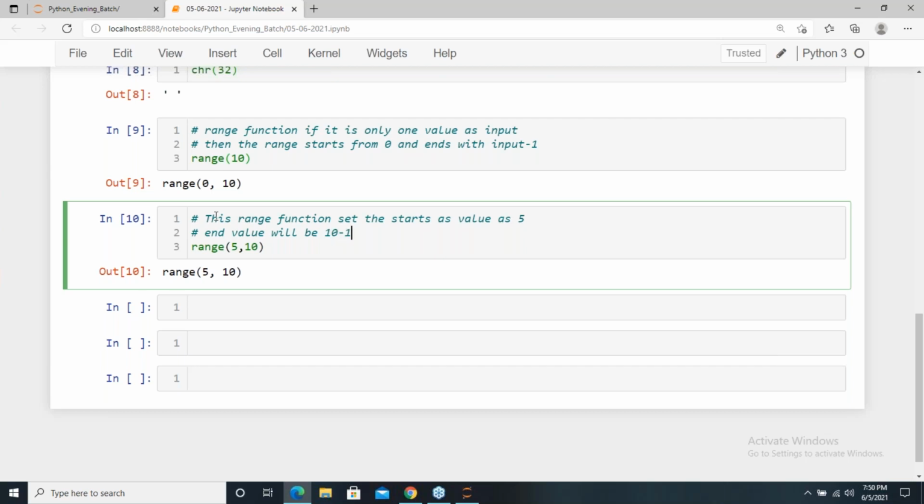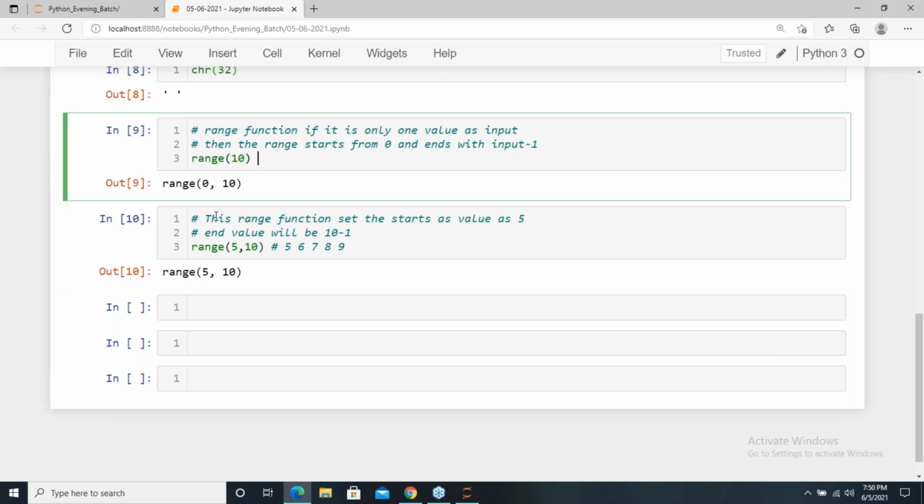The range function will not consider the second limit, it only considers the first limit. It will start from 5: 5 6 7 8 and 9. With a single parameter, it will start from 0 1 2 3 4 5 6 7 8 and 9.